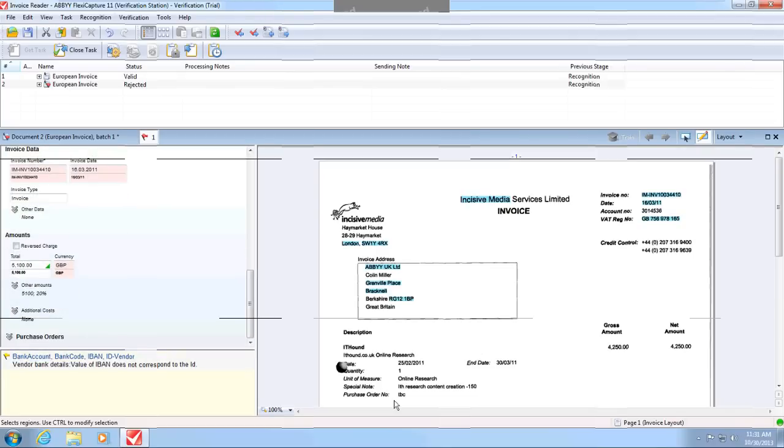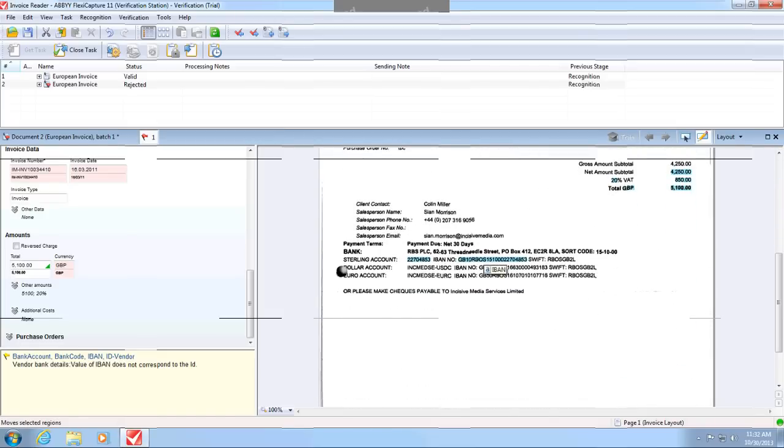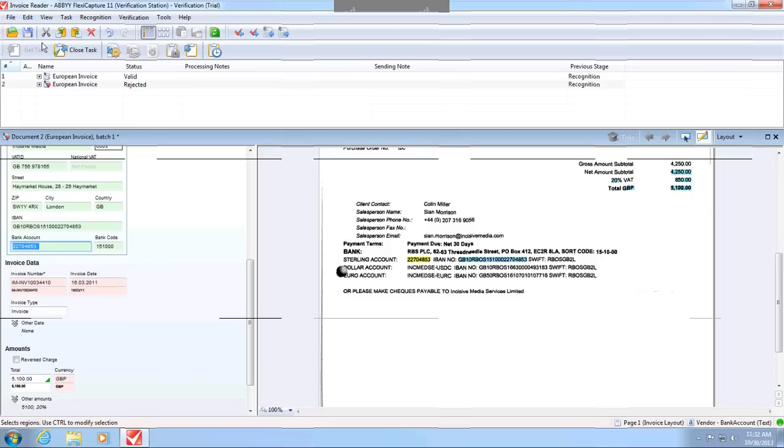We have a rule here we need to check with the IBAN number. So if we scroll down and have a look, you can see that we've picked up the IBAN number, so it's not a detection issue and not an extraction issue. So let's click on this rule, and we can see that we have the IBAN number highlighted, and very simply we can see that it's picked up an O instead of a 0, and it's very, very easy to amend this. We can do this on the fly, either by overkeying, or as you can see, I'm able to select that from a drop-down box. Okay, so that has corrected that information there.